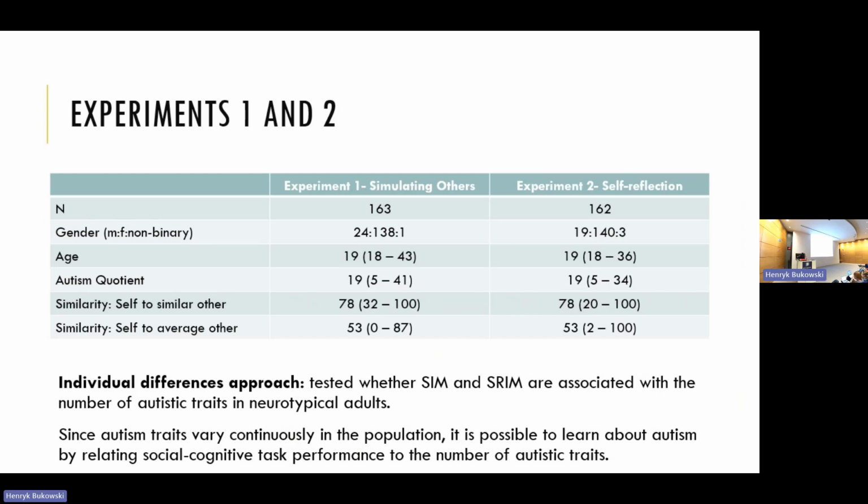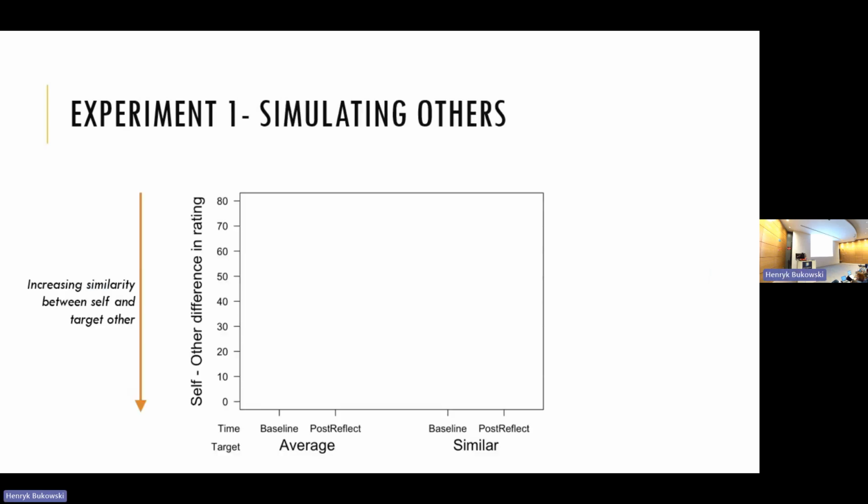Just very quickly, in all of these tasks, what happens is at the end of the task, people not only choose who is to be their similar other, and that name appears in the task, but afterwards they rate how similar generally they think that person is to them, and also how similar they think the average other is to them, on a scale of 100. So what you can see here is that on a basic level, people rated the similar person as more similar, so these scores of 78, compared to the average other person who they rated around 50.